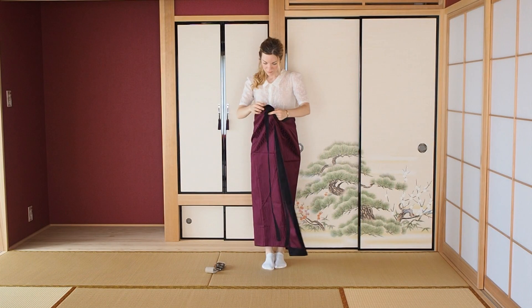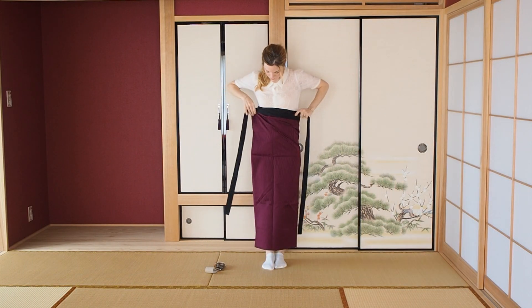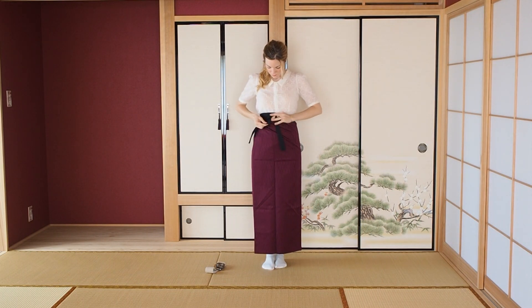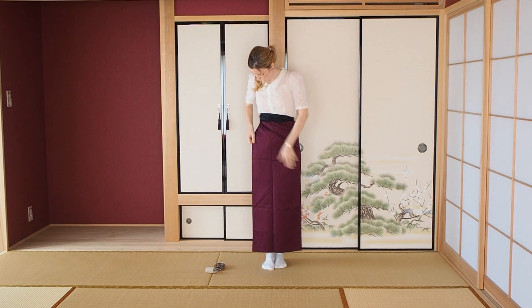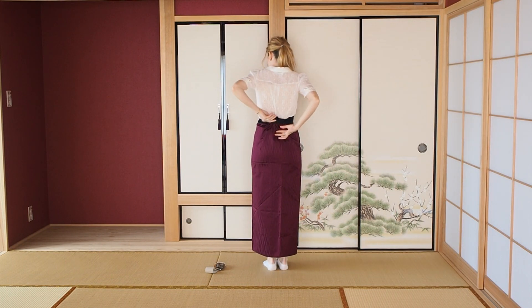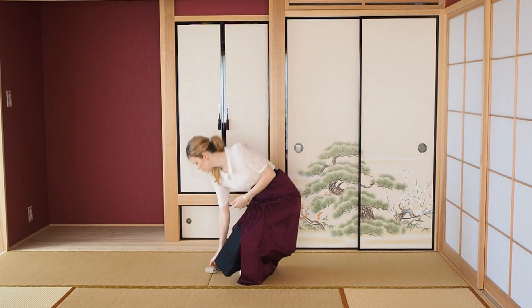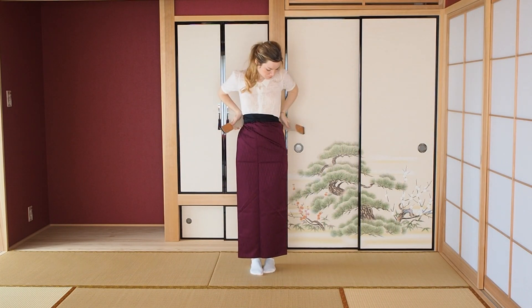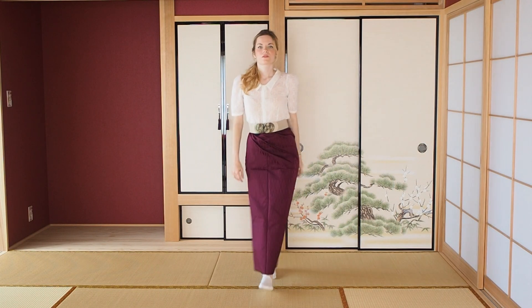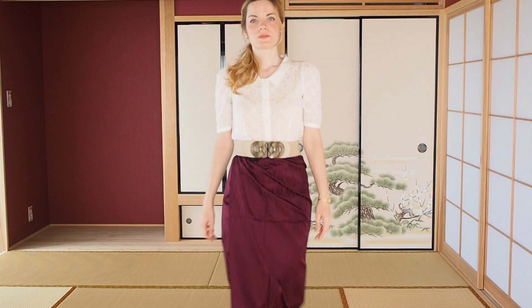This is one of my favorites — using the skirt of a two-piece kimono raincoat as a skirt. It's basically just a wrapped skirt, but I always try to have a kimono-shaped hem. What I love especially about it is it makes the same sound like a kimono when walking.